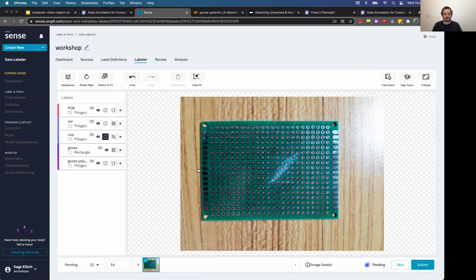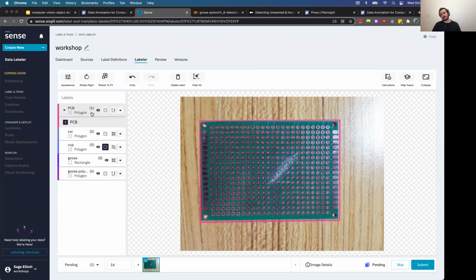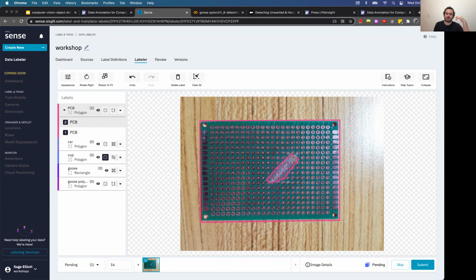Then I have this PCB, but we don't really need to label this. There's nothing new we would really learn from labeling this, but I could label this by drawing a polygon around it, or there are different ways of labeling this kind of damage. You could do classification. You could have this labeled as good or bad PCB, or you could have PCB and then have a separate label and label this damage separately. And then say, if you detect damage inside of a PCB rectangle, send an alert or stop the production line or something like that for quality assurance analysis. I know some people had talked about it before.